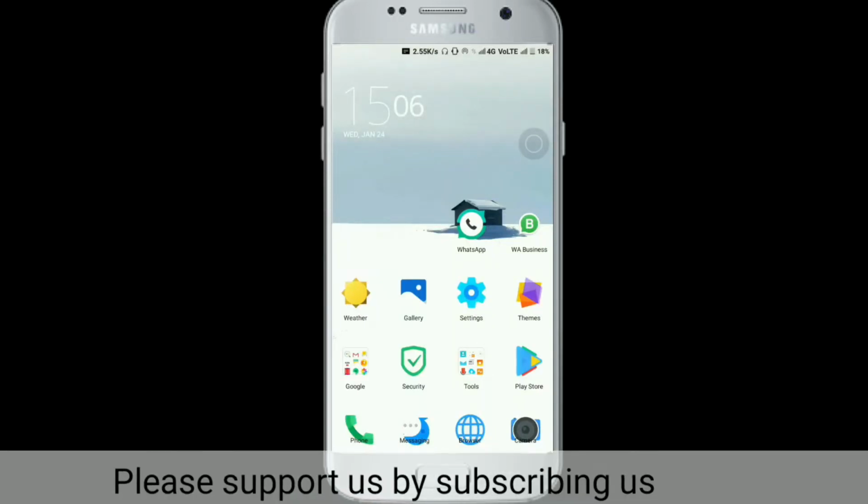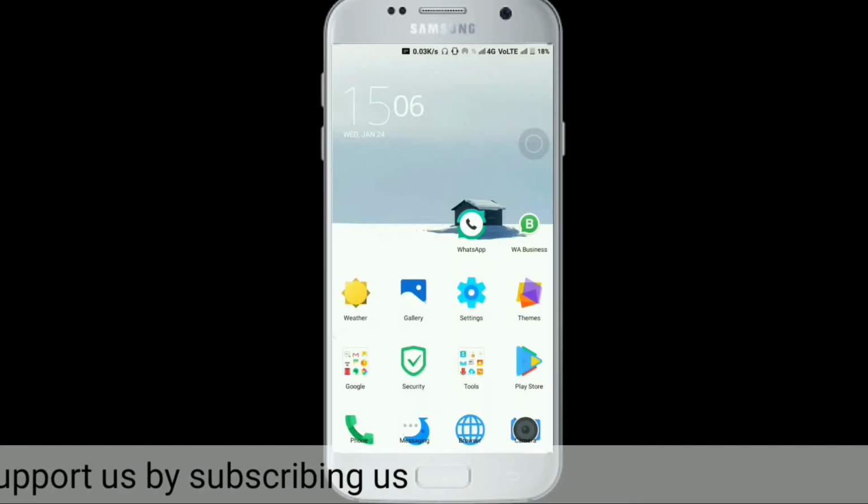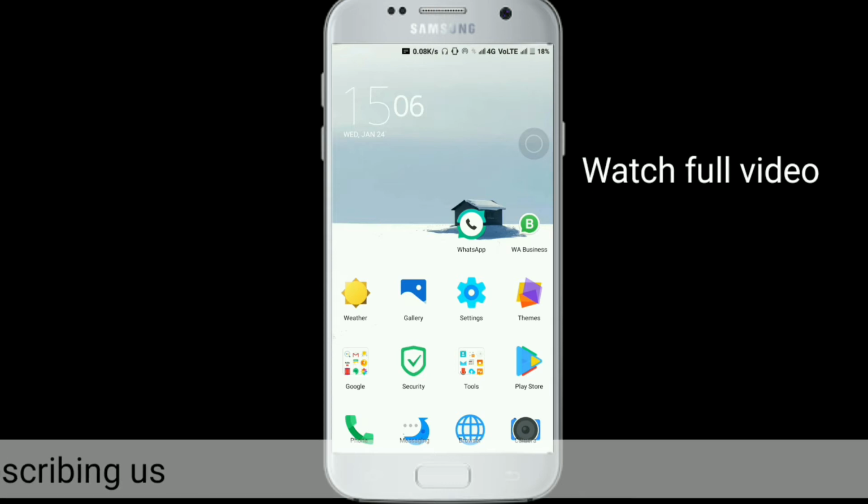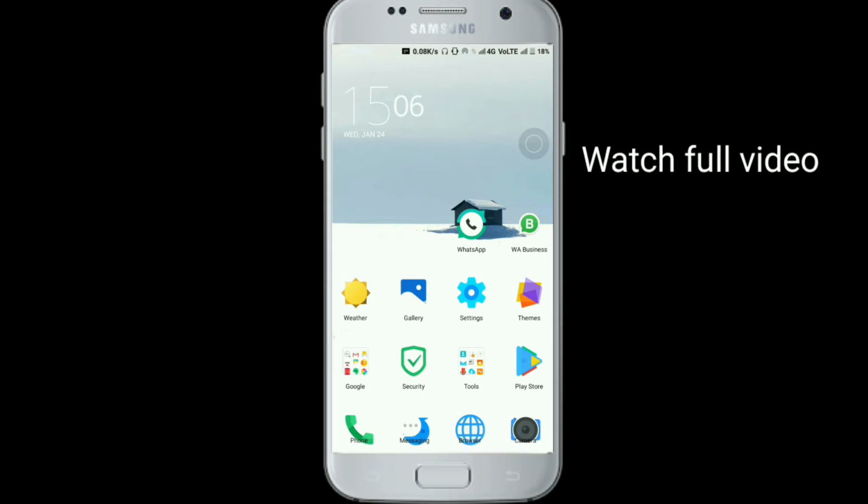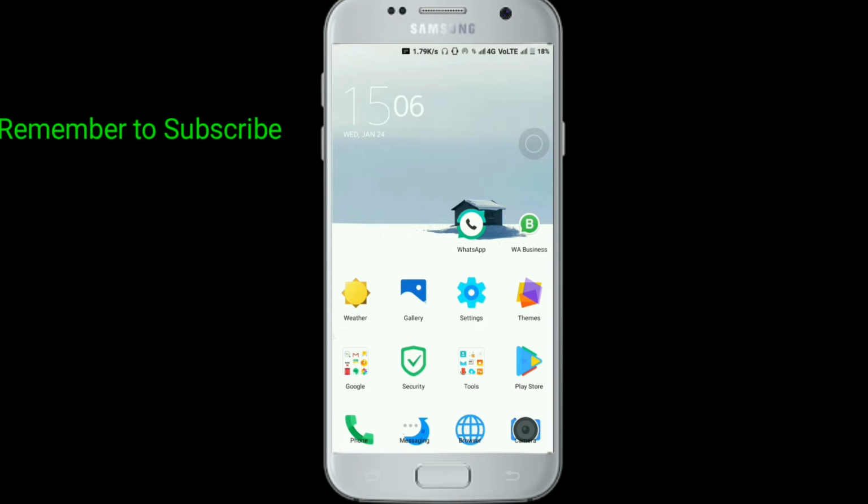Hello friends, I am here to tell you about WhatsApp for Business application. It has all the features of the regular WhatsApp Messenger, but with many extra features. So if you are not a businessman, then please do not waste your MBs in downloading this application. This is useful only for business persons. When it comes to features, it has many extra features. Let me show you that.